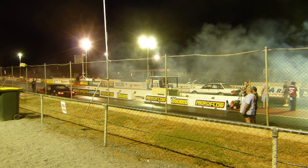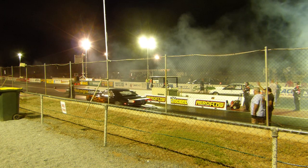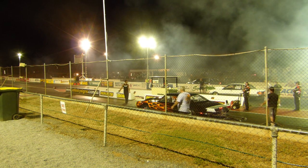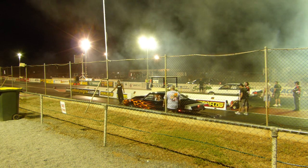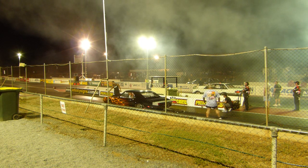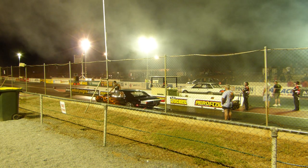All right, we're moving on now, and this will be Darren Saliba in the red concrete 68 Camaro, and he's coming up against Mike Lowen in the sprint auto pass lane, in the big J Commodore with the 454 big block. Skyline time for him is a 9.25, and respectively for Saliba it is an 8.57.